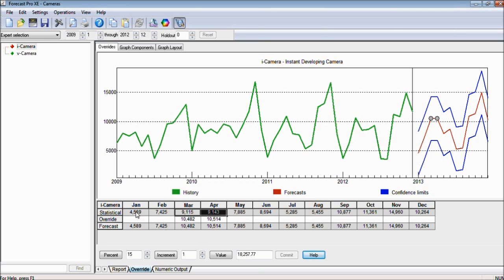And what we're trying to do is to establish a statistical forecast, that's the top row, and a final forecast. And you can output both of them. I didn't actually do it in our example, but you can. And you can save the overrides and you can load them into another session. But again, it's not really designed for collaborative forecasting, and therefore the functionality is a little more basic than some of the other versions of Forecast Pro.